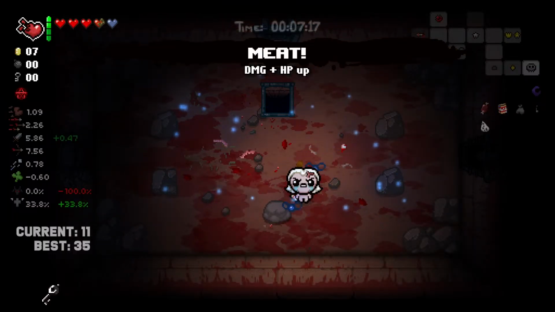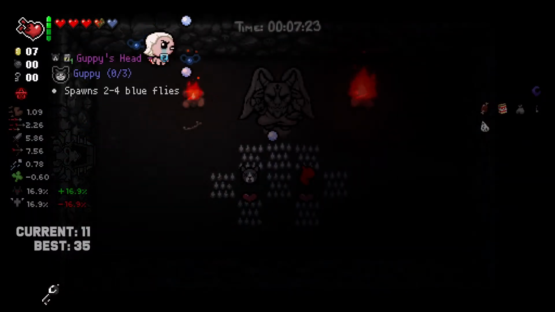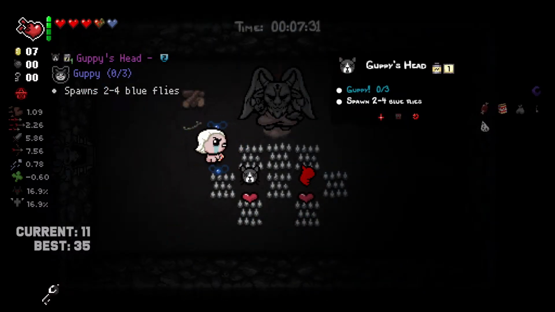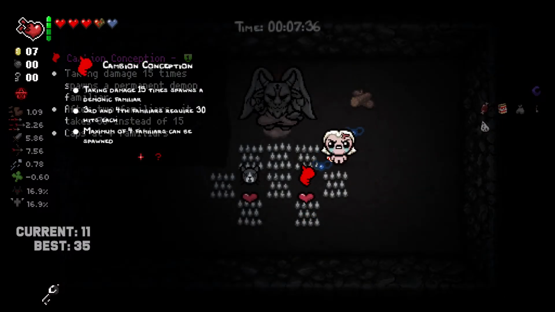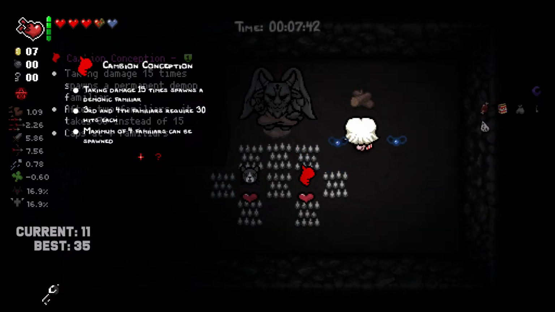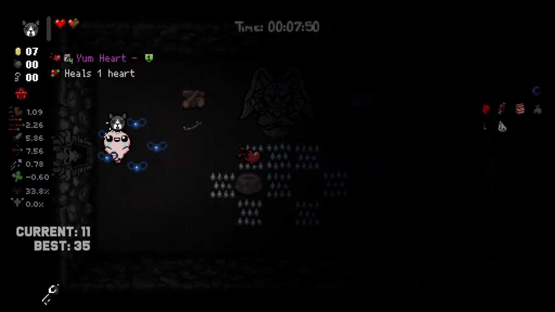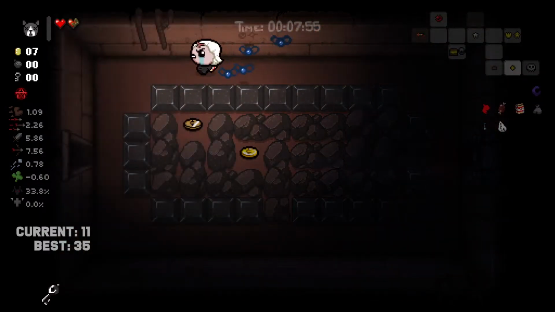Okay, it's probably a devil room, right? That health pool. It's Guppy's head. At 5.86 damage, it's definitely Guppy's head. And it's Cambion Conception as well. I think it is Cambion Conception. Oh fuck. Just the option for Dark Bomb is pretty big.